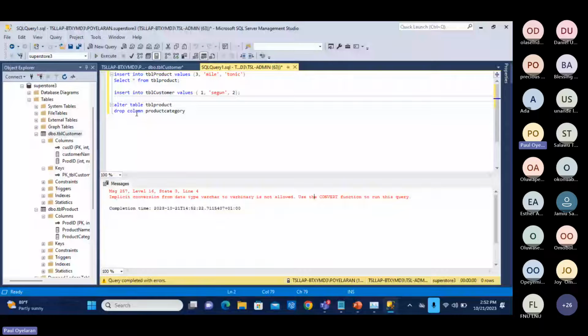You can see now that we successfully inserted data inside this table. So let me bring out the two tables. Select star from TBL customers. You can see now that I was able to insert this value inside it.